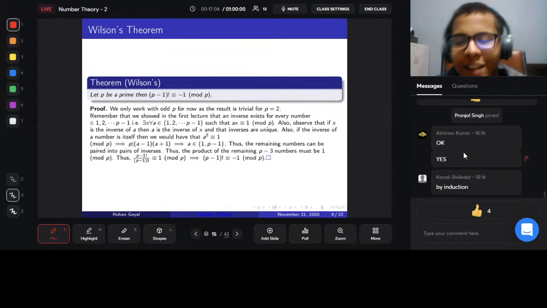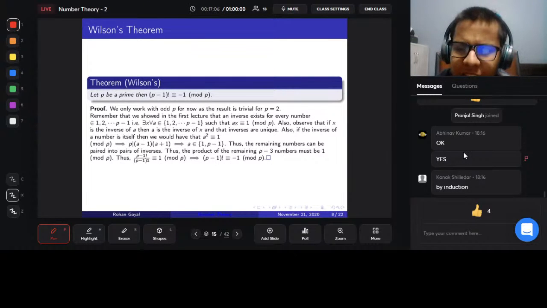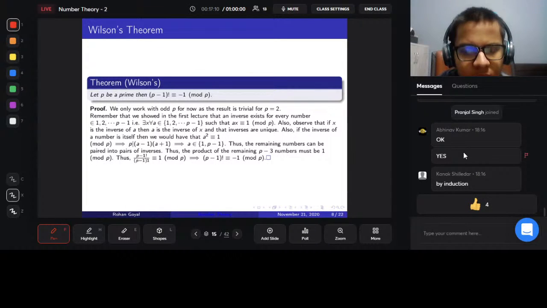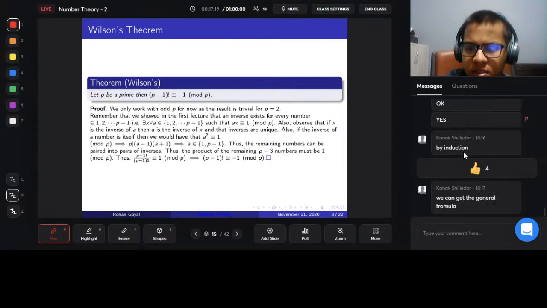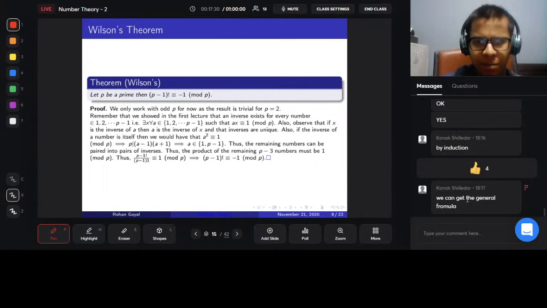Induction. Okay, I don't see how you would approach it by induction. Actually, I have no idea how you would do that, because it's very hard to induct on primes, at least this way. I don't really know what you're saying, but I'll tell you what I know about the proof. Do let me know after the session how you approach it by induction.